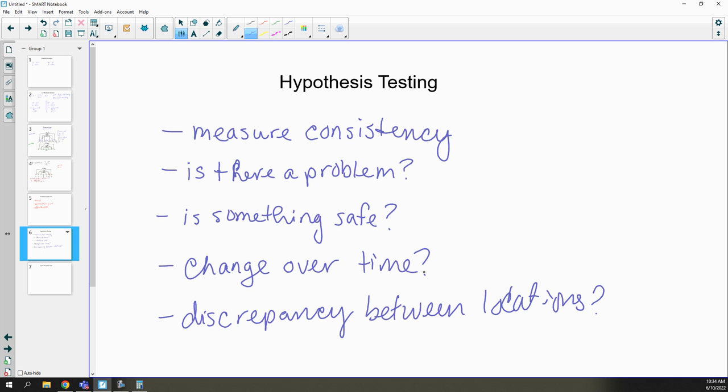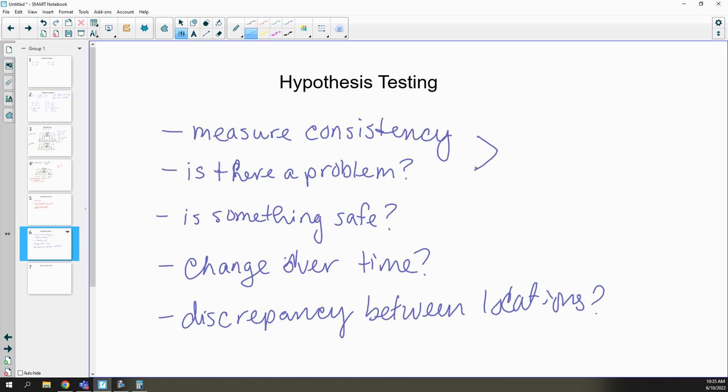Something to be mindful of when we're talking about measuring consistency, we're saying, is this product coming off of the production line in the exact same way that it's supposed to every time? For example, if you buy a 12-ounce box of cereal, does it actually have 12 ounces in it? Or is there too little in that box? Or maybe there's too much in the box? All of those are things that would imply that there's a problem with consistency. So these first two things here, as examples, think of those from the perspective of manufacturing, right?